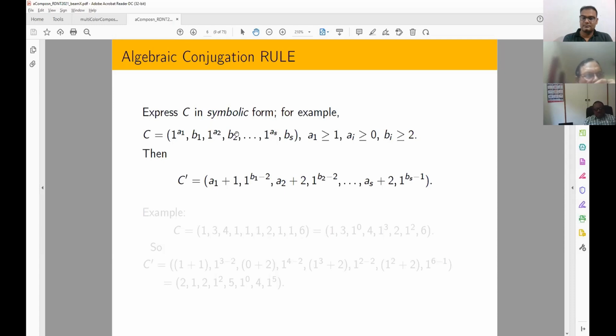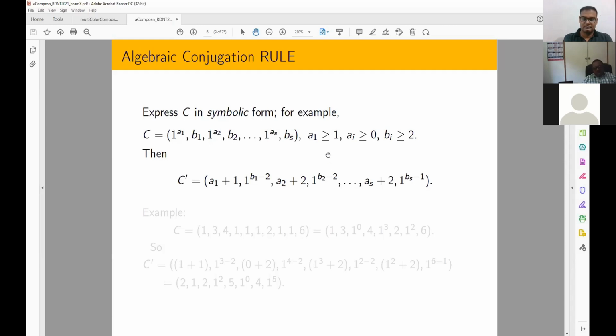Of course, these exponents can be 0, so that there are no 2 adjacent big parts, so to speak. In this example, this is a 1 beginning, so strictly, this exponent cannot be 0, but others can. The conjugate is now given this way.